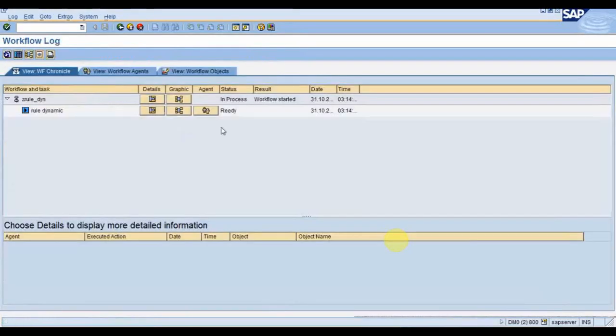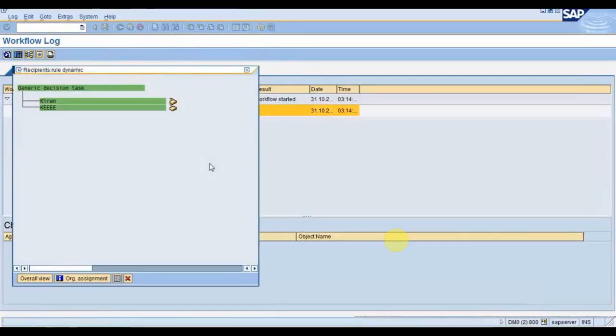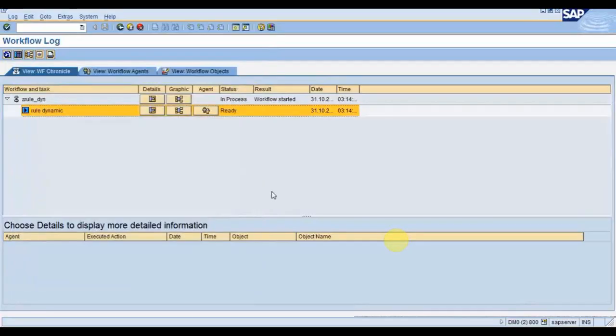Now go to workflow log. In agents, you can see two users, that is Kumar K and Priyanka. So find 9001, since we have maintained the table. So this is the way of dynamically fetching. It means if whoever leaves the company or whoever comes in the company, you can just maintain the table. So you don't have to change the workflow, at least. Only you have to do the table maintenance, and that is very easier compared to changing this workflows.